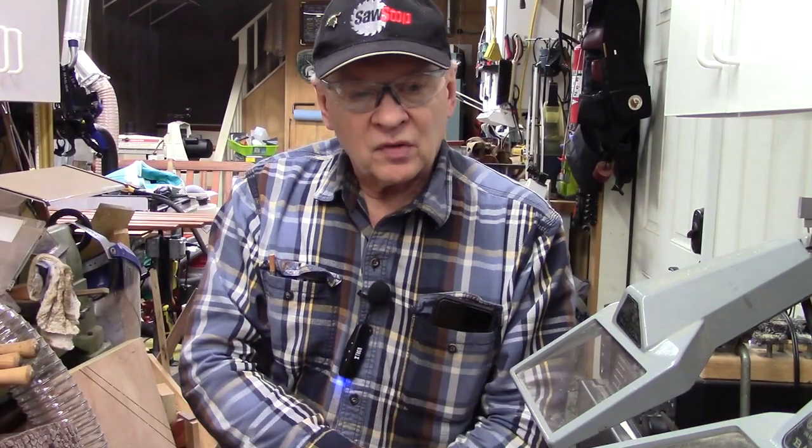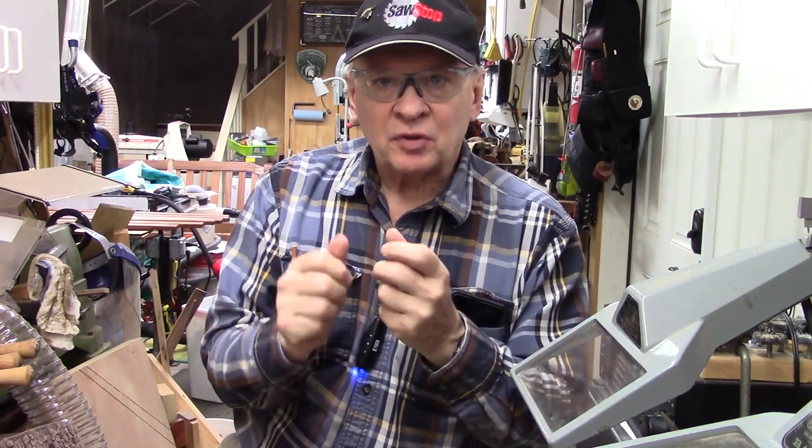So let's just review the advantages of a CBN grinding wheel. One, it's mass, it's heavy, it's metal. It will act as a heat sink to pull heat away from your tools, which is a benefit to help reduce the risk of burning the tools. If you overheat the tip, it becomes blue, it loses its temper and it's soft. High speed steel is not an issue. You can grind that as much as you want, you're not going to lose the temper. But for other steels, you can, and then you've got to grind that blue part off the metal and then reestablish your grinding angle, which isn't great.